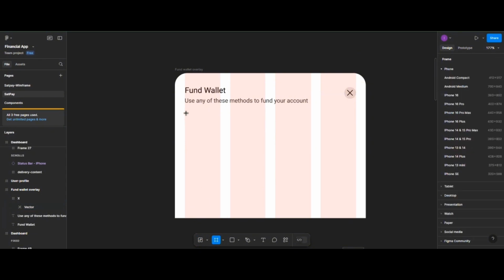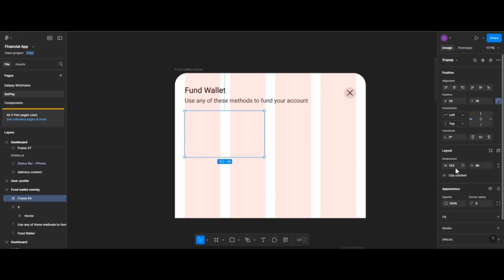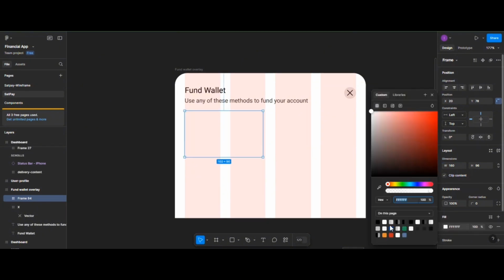So we're gonna take another frame and draw a frame here of width 160. Okay, so give it background fill of the off-white for now, design system, and give it corner radius of 10.